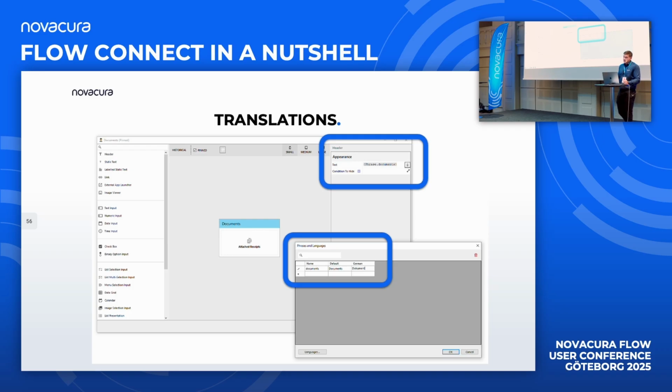And then what happens is in your user step, you just reference that by calling phrase.documents. Now this is built on a standard that we'll talk a little bit about today, but again, the power here is that you're going to spend less time translating applications. The negative is that it takes a little bit of rework to get your applications translated from Flow Classic to Connect, because if you want the benefit of this, then you have to go ahead and add to the phrase book.